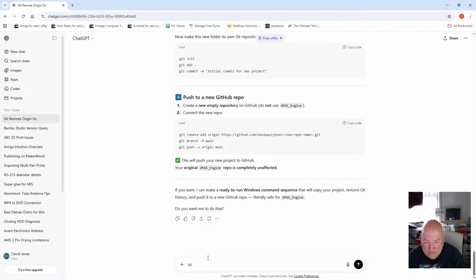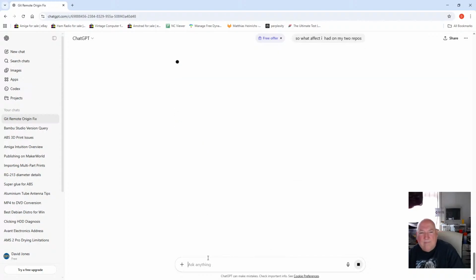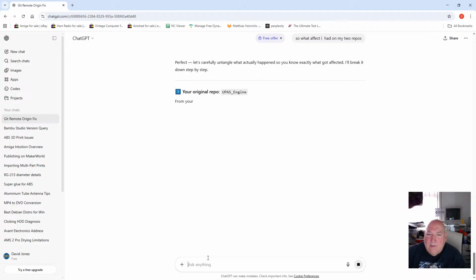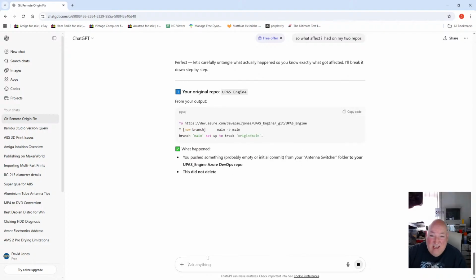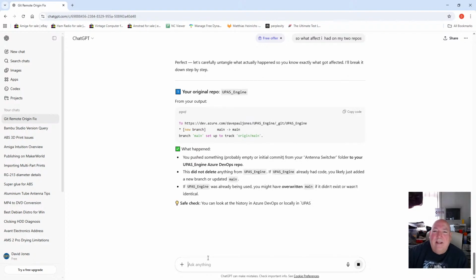So, what effect have I had on my two repos? Let's carefully untangle. Yeah, exactly, untangle it, because it's a complete mess. You could lose something probably from your output.